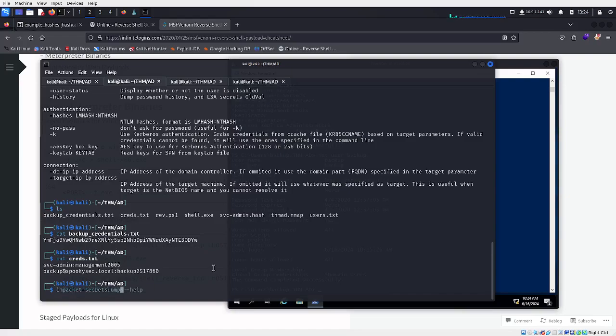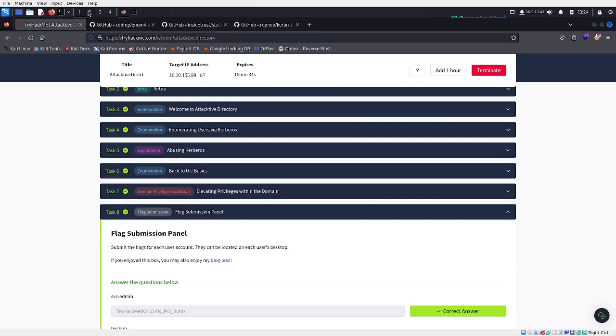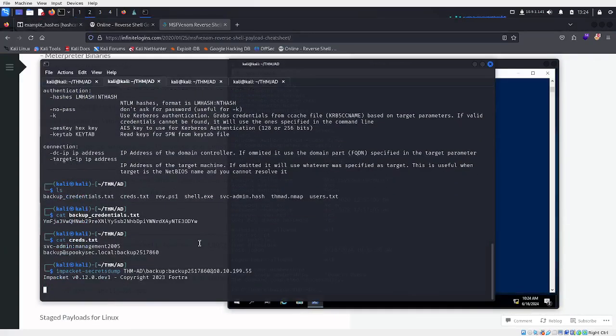Impacket secretsdump. I think this is the right syntax. Yes, something's happening.